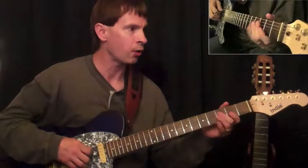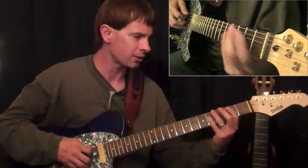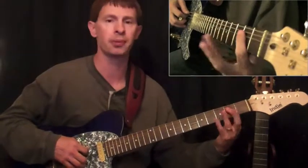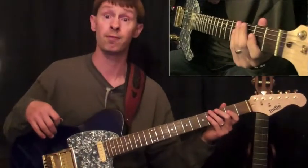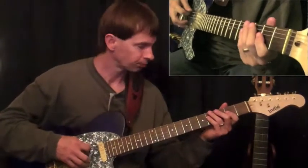So we're going to dive into this here. I start off with open 5th string, and what I'm doing here too is I'm considering this kind of zone 2 for right now. So 1 finger will be 2nd fret, 2 finger will be 3rd fret, 3rd finger will be 4th fret, to kind of get us through a little bit quicker.